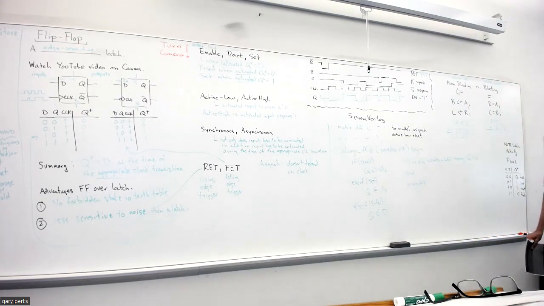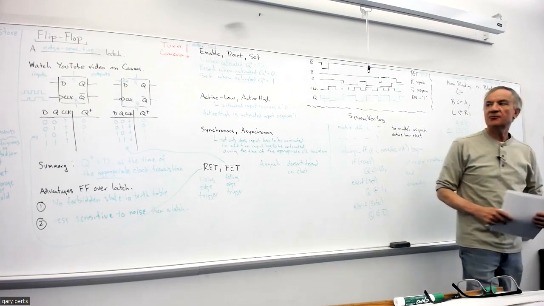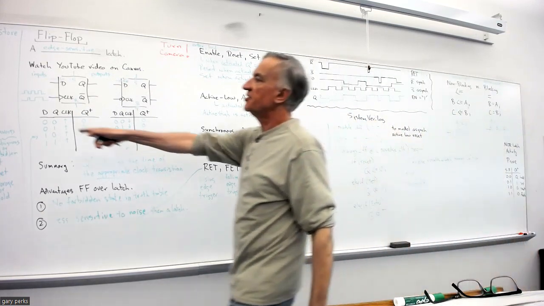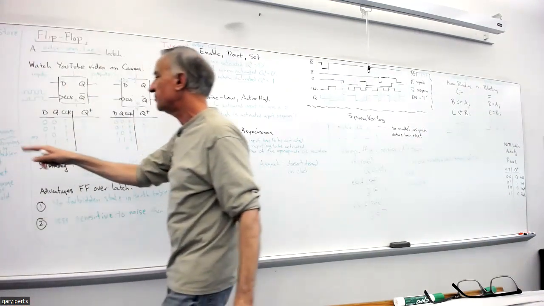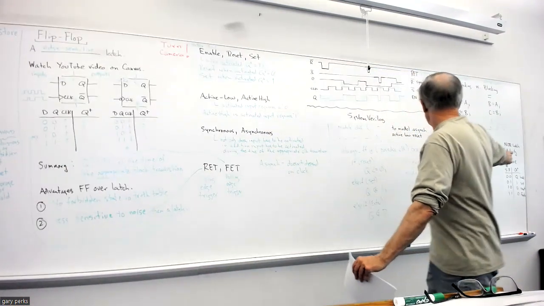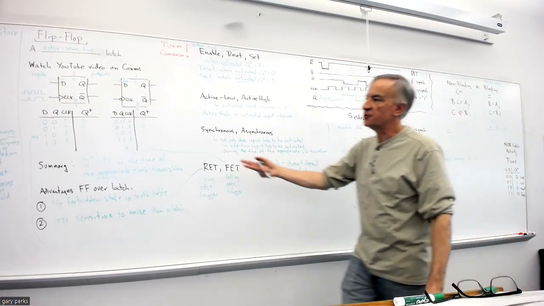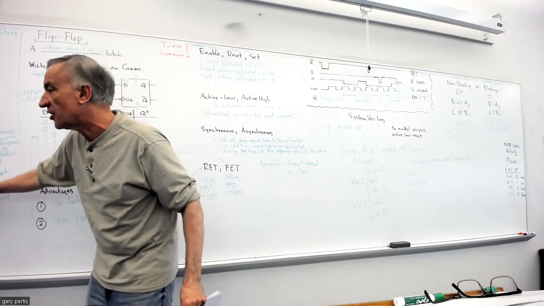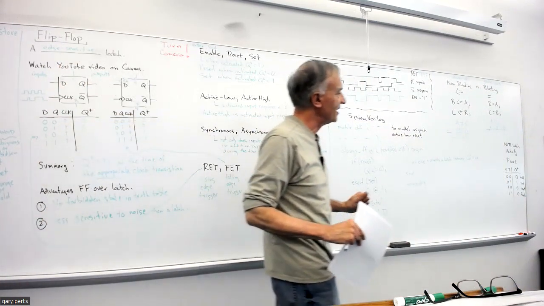Alrighty, so let's see what's left. I want to show you the answer to the door latch. One part of the activity is to write this latch with just NORs. You go through the same approach I did for the NAND. And if you do it correctly, you should get this truth table, because you want to do this analysis until you get to this part. Once you get to this part, compare it to what I have, and hopefully you get the same answer.